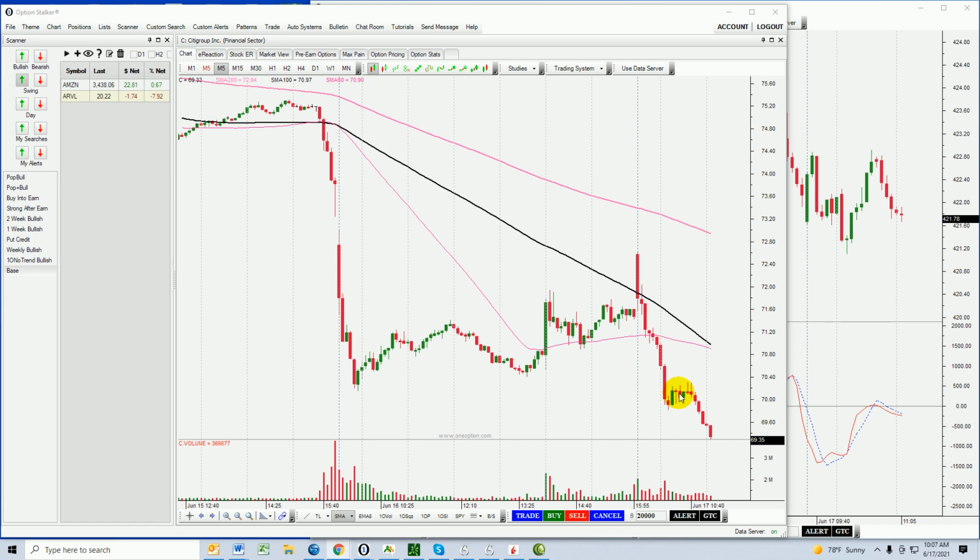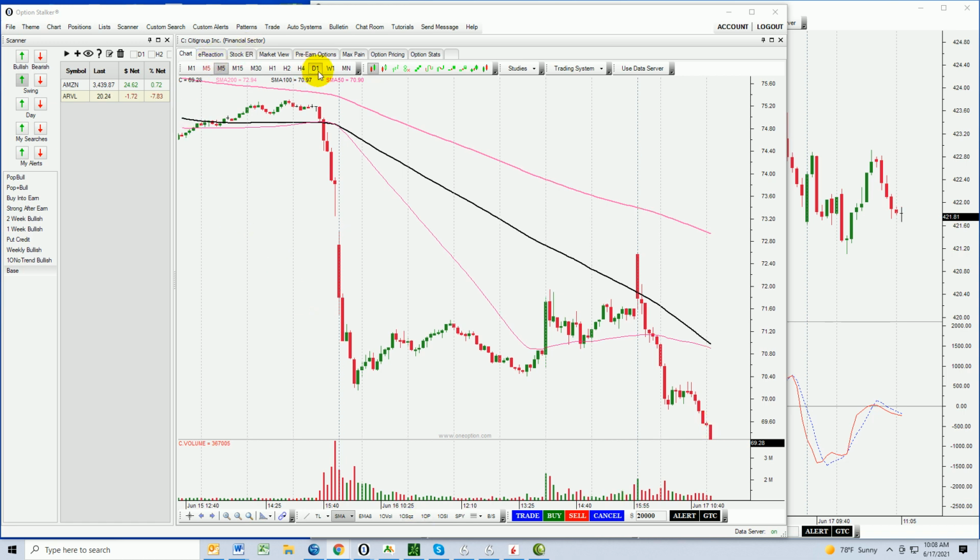Compress. That tells you that wham, wham, wham, sellers are keeping a lid on this. Every bid that shows up, they are nailing. And finally, when you get a little bit of market weakness like this, the bottom falls out. That is relative weakness. That is what we are trading. I can show you 24 stocks that members in the chat room today have been trading. That is exactly what we are looking for.